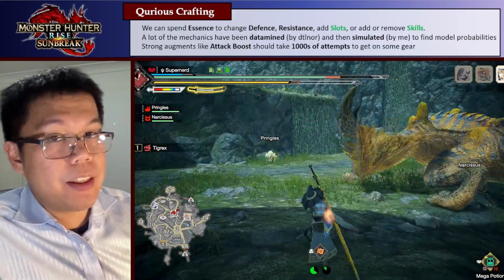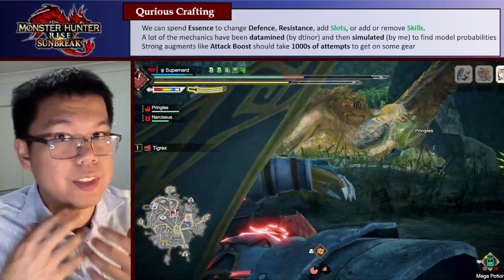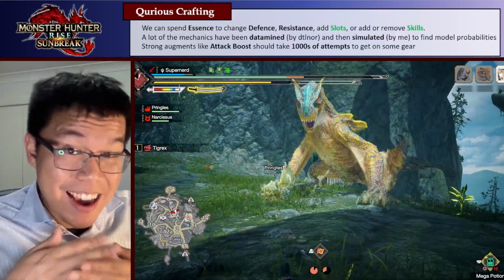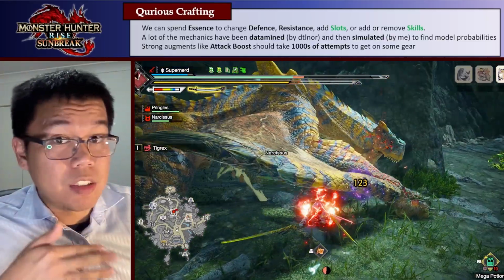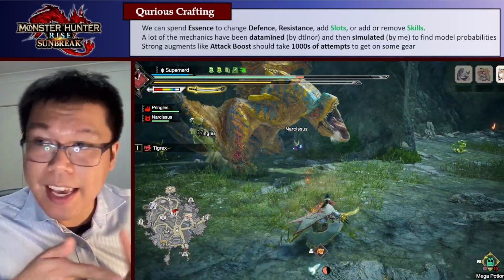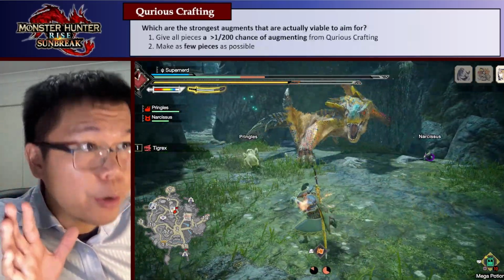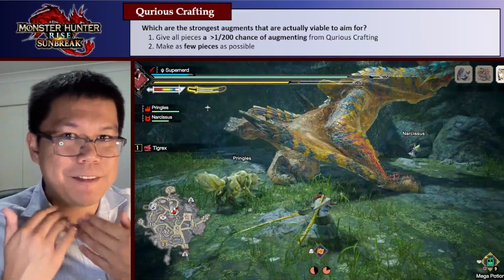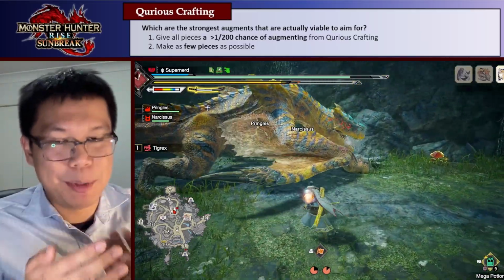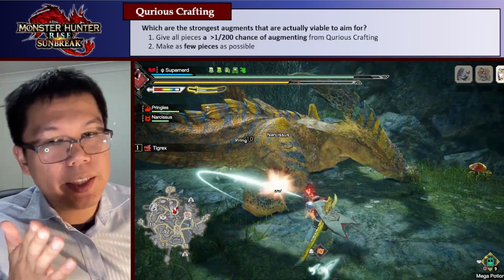And what we found out is that the really strong augments, things like attack boost or crit boost, are really hard to get. They're going to take you thousands of attempts just to get even one. And so making a whole build that relies solely on getting things like attack boost all the time is a bit unrealistic. So the interesting question becomes, what are the strongest augments that you can actually viably get in Monster Hunter? And what are the best builds you can make out of those armor pieces?